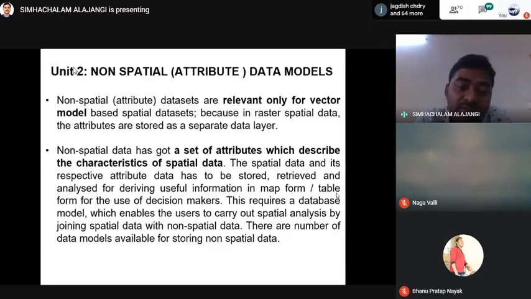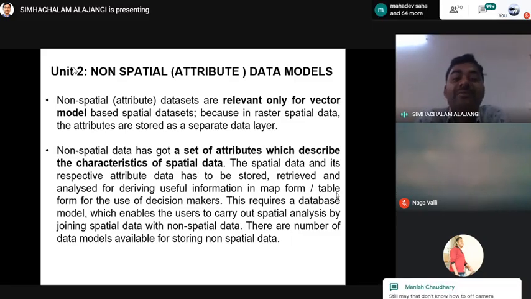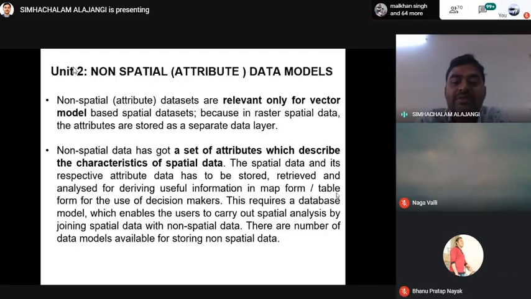Not only roads, not only buildings, all spatial entities in a geographic information system. Friends, keep in mind our GIS is not only a geographical system. It's a geographical information system where decision makers can take decisions after seeing your spatial data along with your attribute data, right? Otherwise, there is no meaning. Without attributes, if you see some spatial data, there is no meaning. Yes, we see satellite imagery, simply the satellite image.